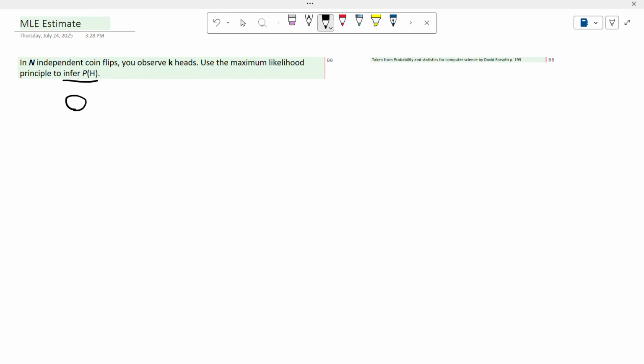Let's say we flip the coin 6 times, and we want to guess the probability of flipping heads for this coin. If we saw heads 4 times and tails 2 times, what might be a decent guess for the probability of heads? To my guess, a good estimate might be taking the total number of heads we saw and dividing it by the total number of flips. So we saw 4 heads and we had 6 total flips, so maybe the probability is close to 2/3 for our coin.